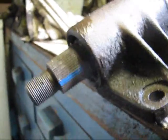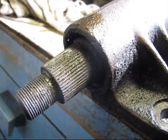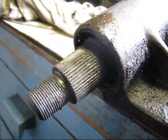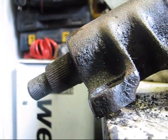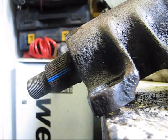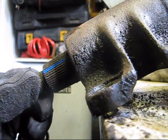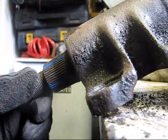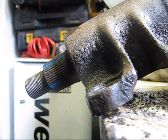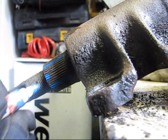Right now we've got to center it because the teeth are going to be like that right now. You want them centered so you can pull it straight out. So what I've done to find center is I've marked full left, so I'm just going to turn her all the way right. Okay, and now I'm going to mark it full right. And now all we've got to do is find the middle. This will also help when we're putting the pitman arm back on, because it's a bit of a pain in the butt to center it. So between there and there is about there.